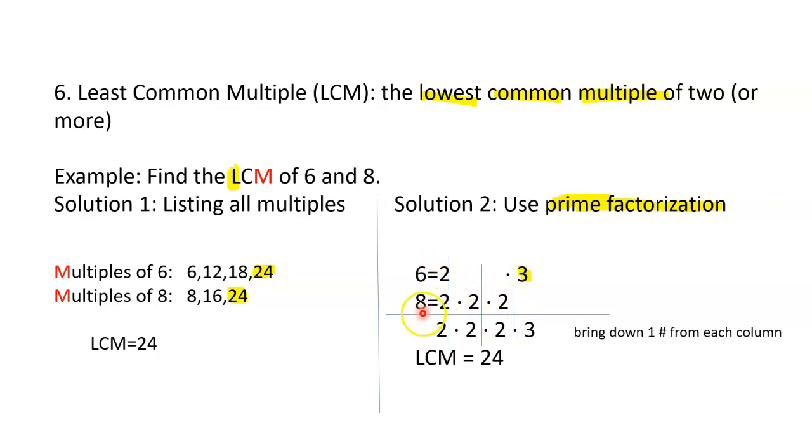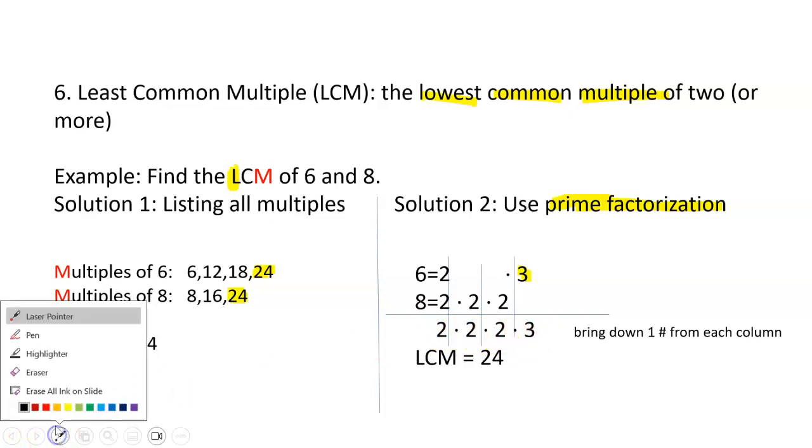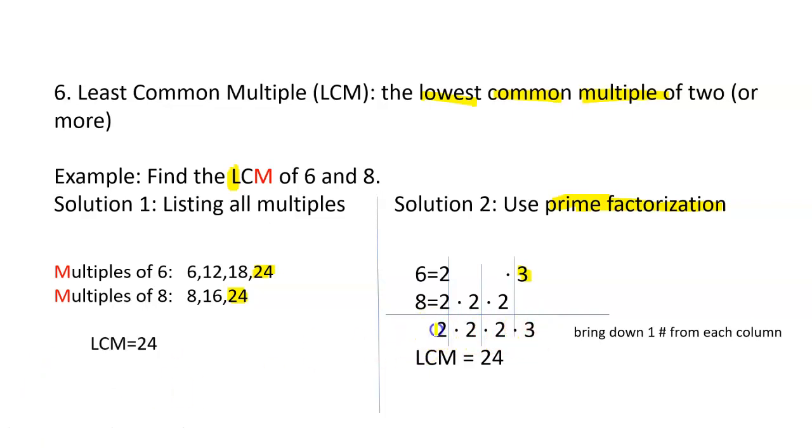So that's why we break them down to get those smaller numbers and try to find which numbers are contained in 6 and 8. That way we can pick those numbers and multiply them to get a number that can be contained in the answer 24. So this way you can see where we got this 24. We got it from multiplying 2, 2, 2, 3. And where do these numbers come from? 2, 2, 2, 3.